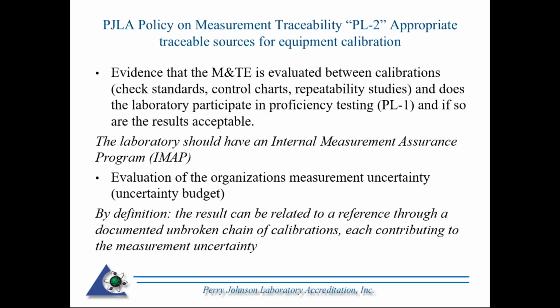Evidence that the organization and the equipment are evaluated between calibrations. There's something in place, not just the calibration interval, however long that may be. So ideally, check standards, control charts, repeatability studies, and ideally proficiency testing, like we require our organizations to comply with in PL-1. That they ideally are comparing their results to other organizations' results. And of course, uncertainty. Ideally that should be on the report, and there may be a possibility that we may have to actually look at the uncertainty budgets to assure that all significant contributors have been considered.